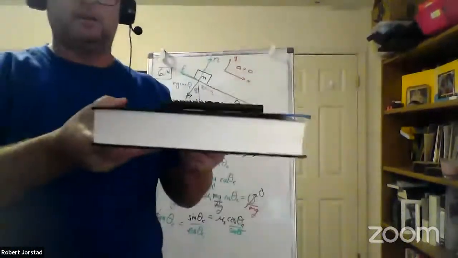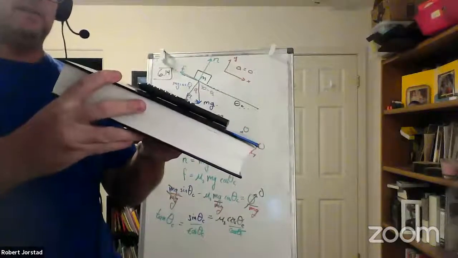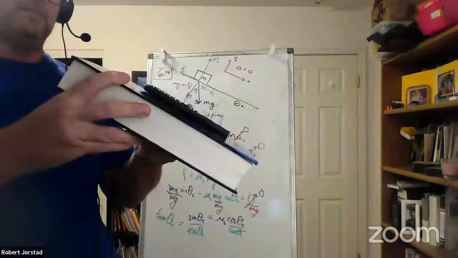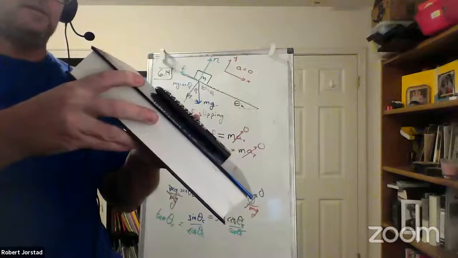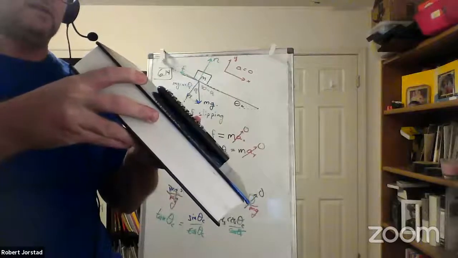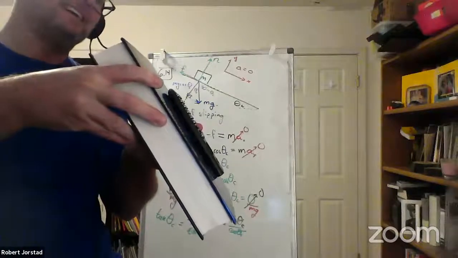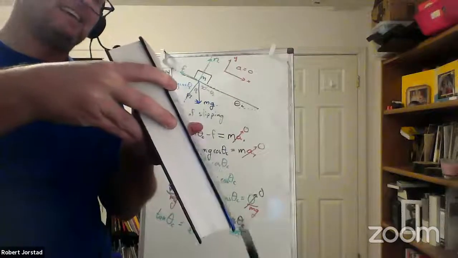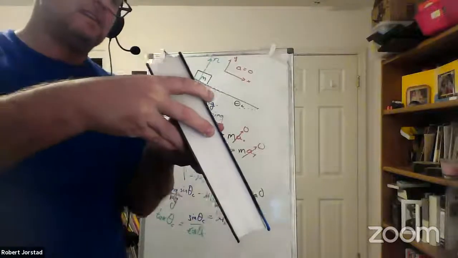You take this book and you turn this thing very slowly. And at some point, wow, look at that thing. Look at that angle. What angle does that look like? Eyeball it. 75 to 80. Yeah, I was about to say that. Isn't that crazy? This should not be happening, but it does.